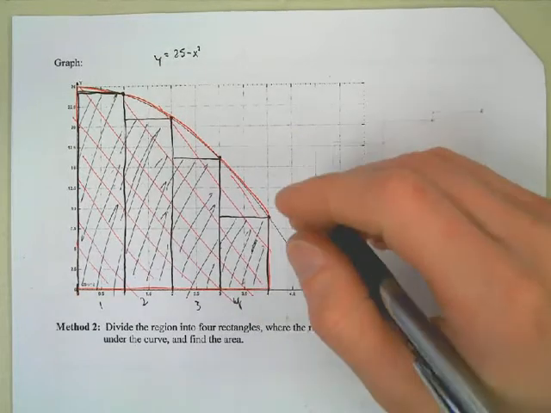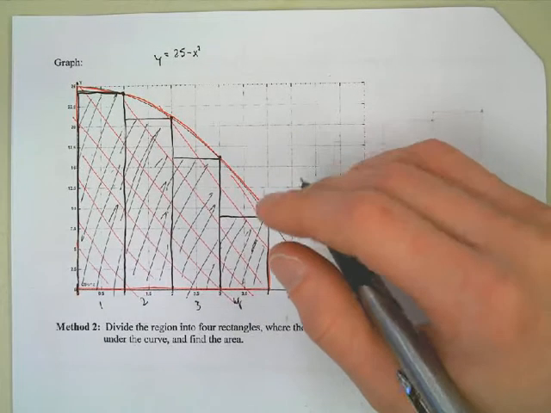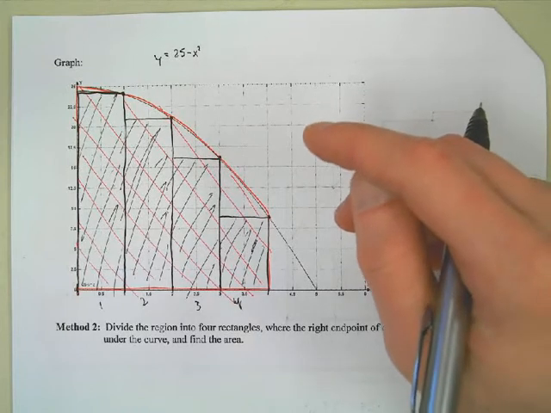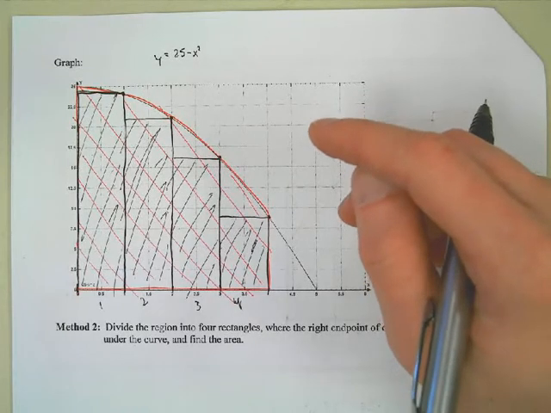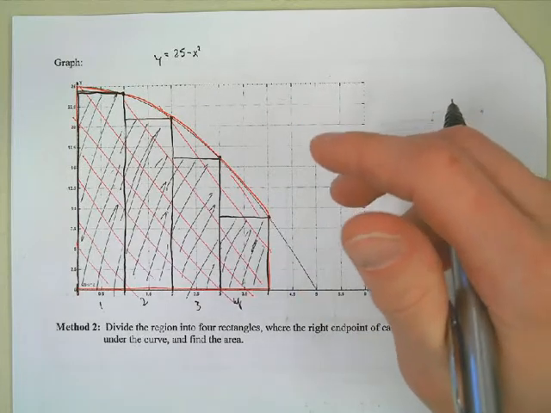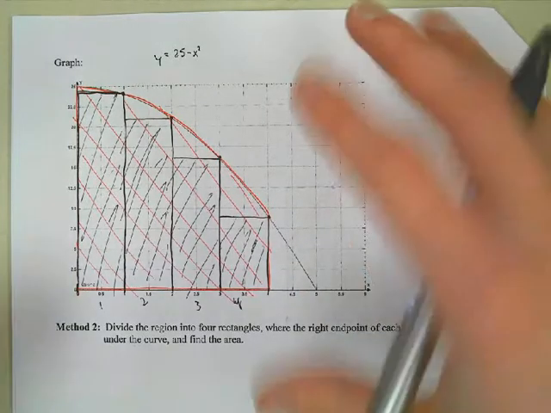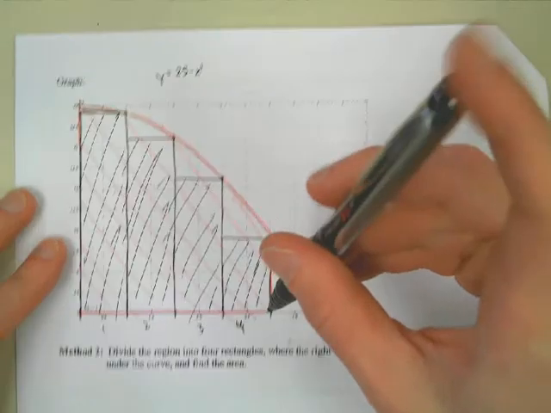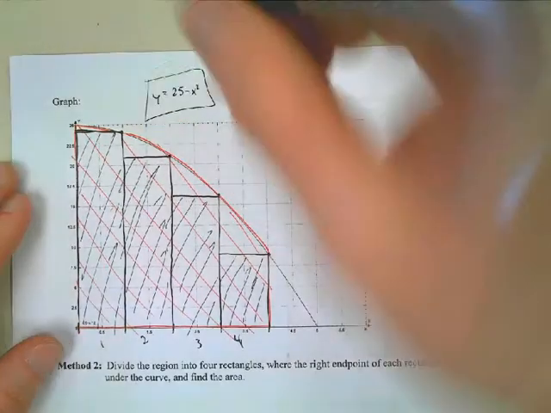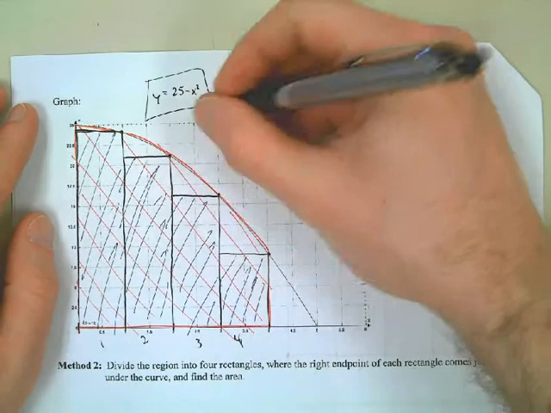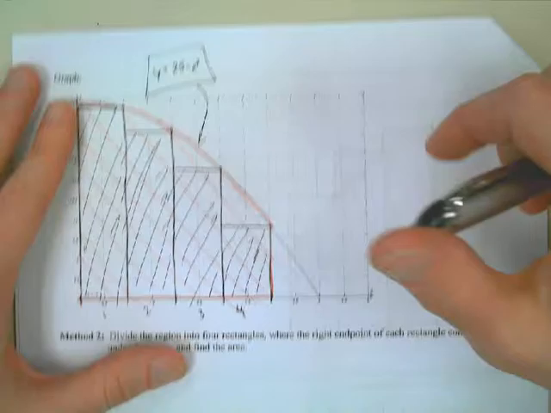So for our 4th rectangle, how do we know that the line on the top is exactly in the middle? We don't, but we can figure out the value, right? Don't forget, this is the same equation as when we did the first one. Oh, you weren't here for that. Okay, sorry. So yeah, we were using this curve. This curve has an equation. It's the equation y equals 25 minus x squared. So, rectangle 1 here.